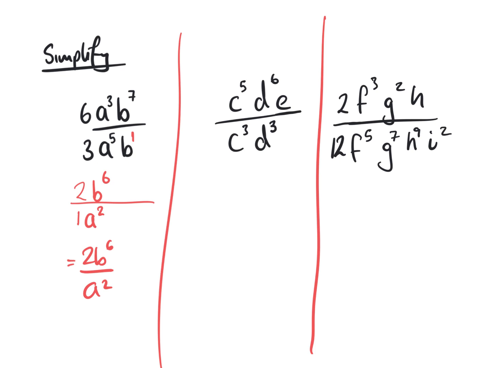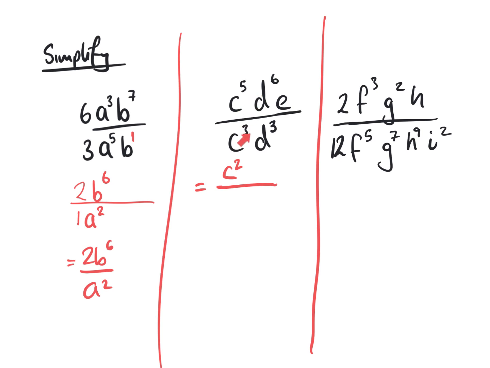We'll now have a quick look at the next one. So there's no numbers, so we've got c to the 5 and c cubed. Where are there more c's multiplying each other? Well, definitely at the top there. 5 is more than 3, so I'm going to be left with c's at the top. How many more? Well, there's 5 multiplying each other here, 3 multiplying each other here, so when I cancel, I'm going to be left with 2. There are 2 more at the top, so that's c squared.